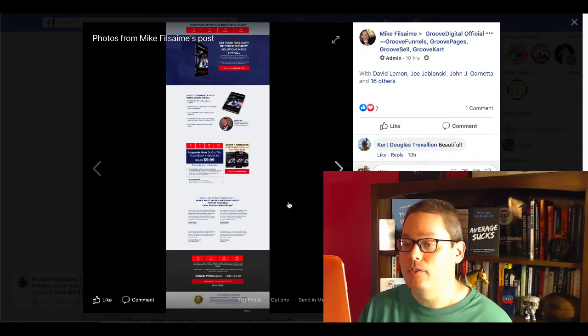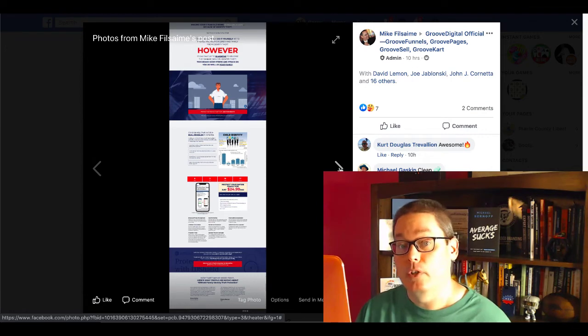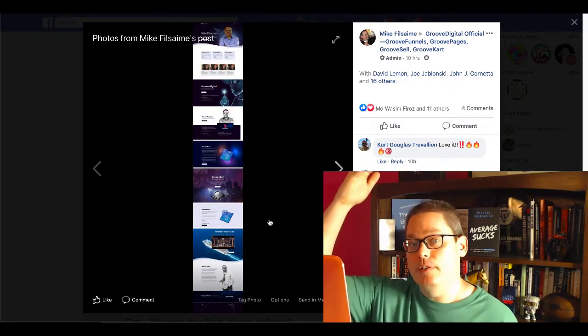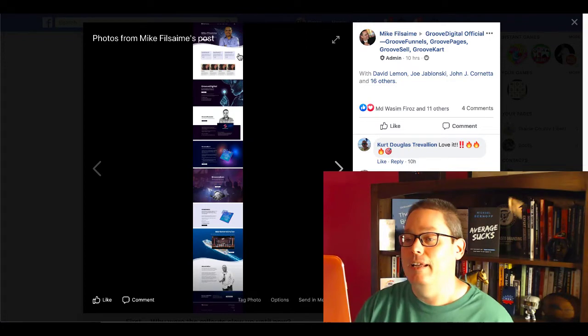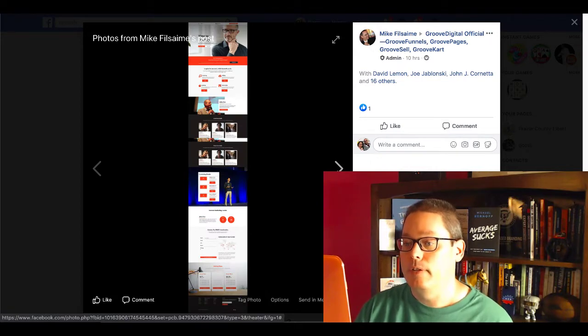You can see it's very nice, very clean, laid out very well. Here's another one, another example of the type of stuff they're doing. Again, these are real clean, and these are going to be fully editable, of course, in the page builder once you go pro. Here's another one right here. It's getting a little harder to see because these pages get longer and more detailed, but you can see here, this is very modern, very clean. Here's another one with different types of colors.